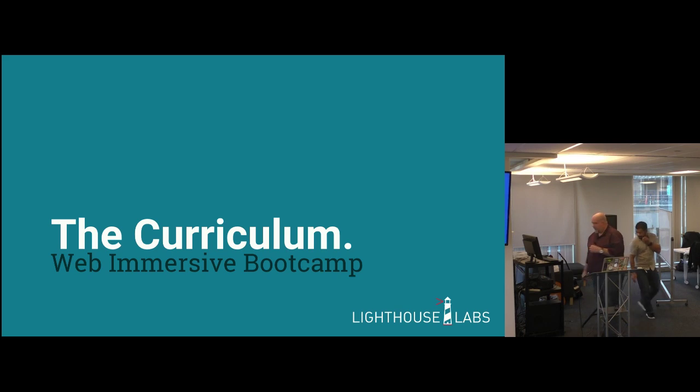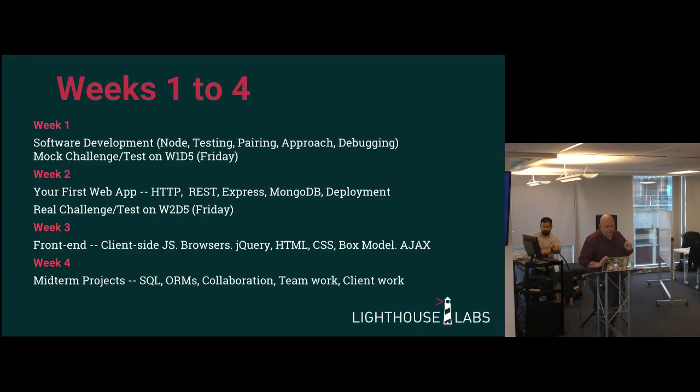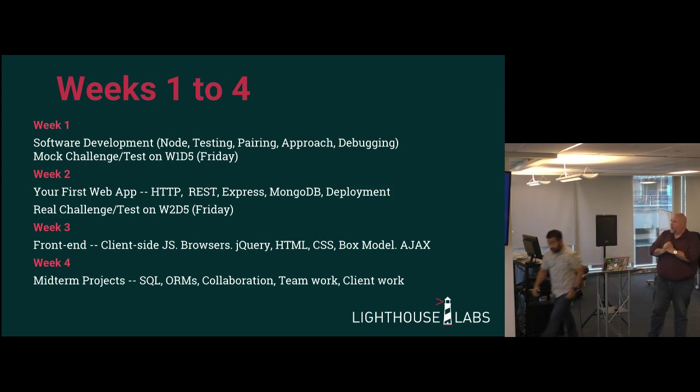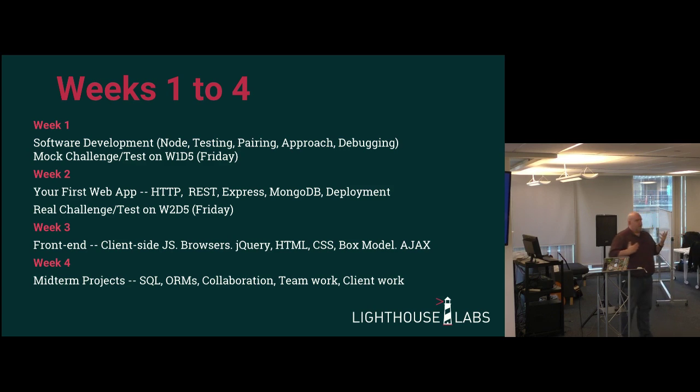Okay, cool. Let's try that again. So, two parts. First part, how you're evaluated. Second part is going to be about dev tooling. So this is kind of your syllabus. First 4 weeks, we're starting off today with learning software development. That means learning Node, learning about how to test your code and see if it works, how to pair up, work with a partner, also how to debug, which is going to be probably 40% of your life for the next forever.